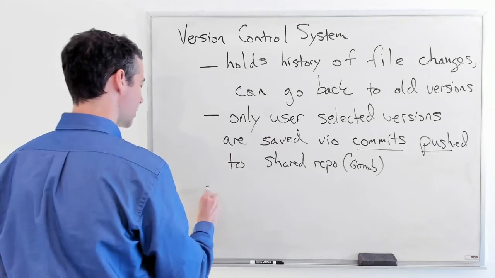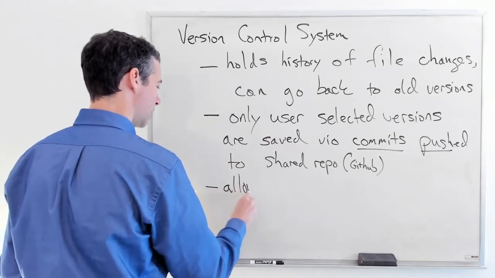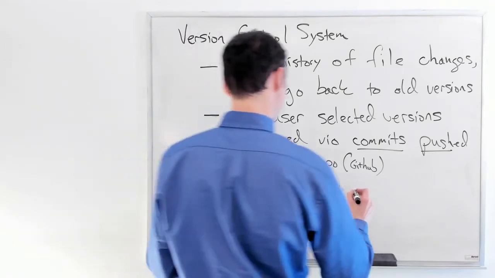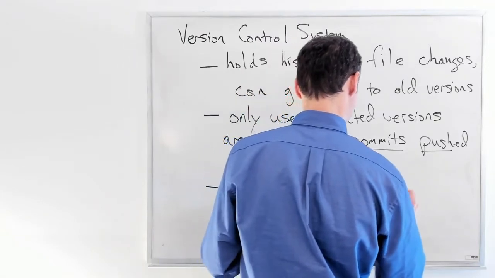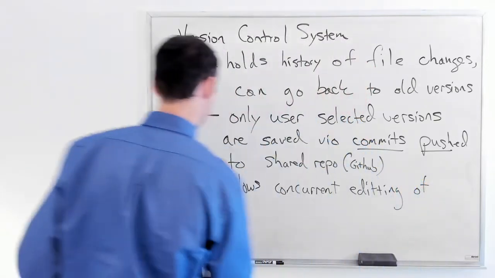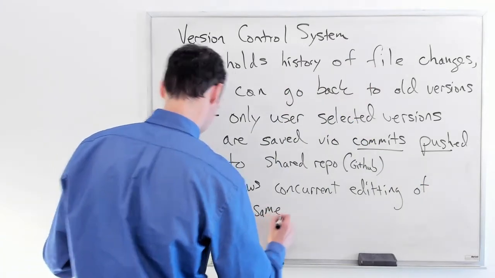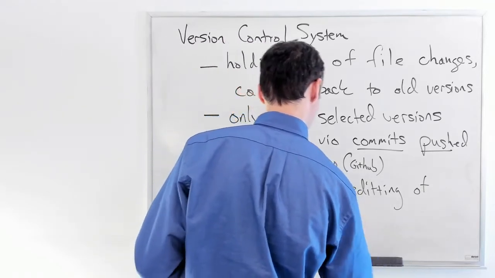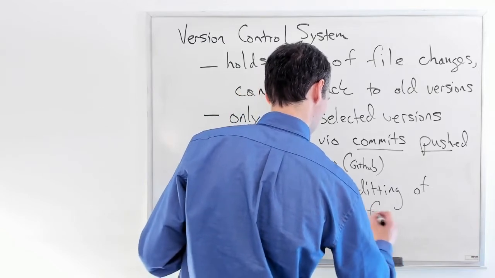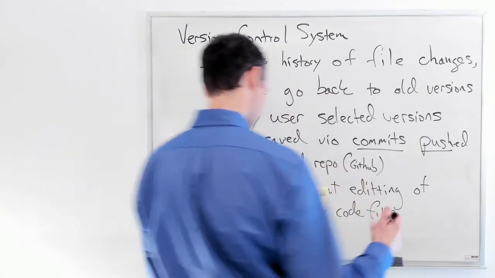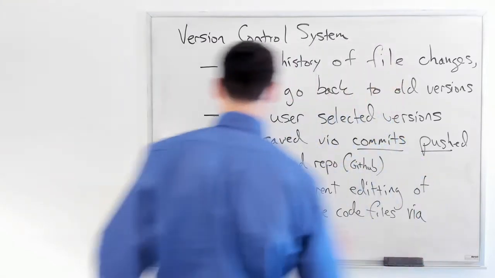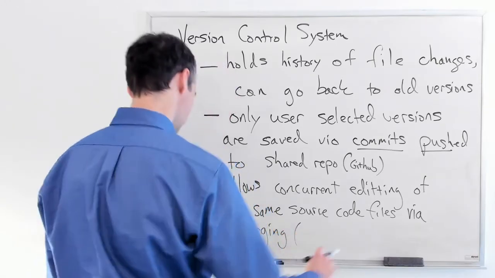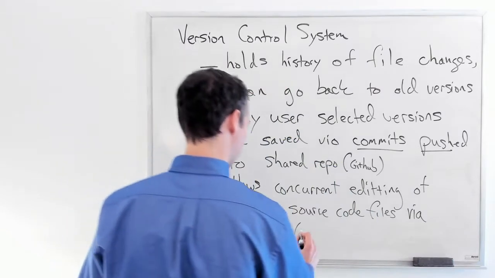What else? Well, the other really nice thing is that it allows for concurrent, at the same time, editing of the same source code file. So you can have the exact same file, but it allows you to do this via this process known as merging. And this is definitely something that's not like Google Docs.